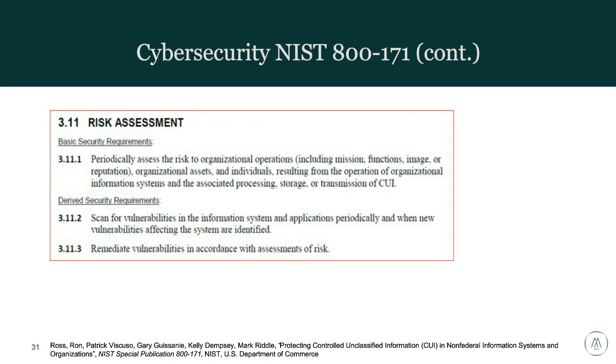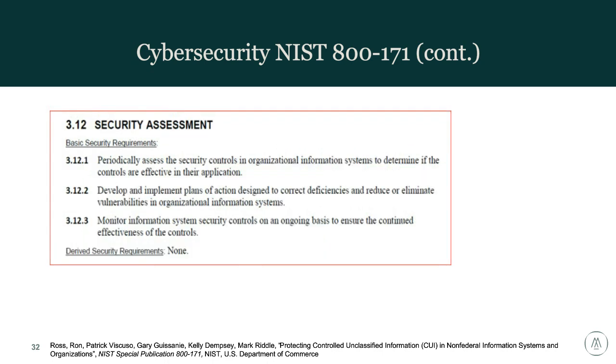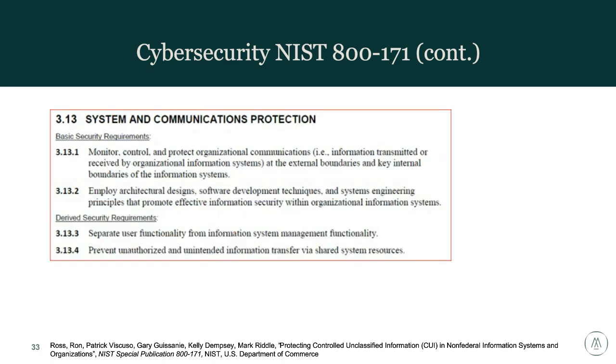Okay, so this is, again, similar to what we talked about. 3.13 here. Let me advance my slide here. So this is about system and communications protection. So in your business, maybe sometimes it's not applicable to your particular model. When you have to communicate with external parties, when you have to use maybe a software development vendor for you, how do you disseminate information? How do you say, these are the basic guidance that you need to follow, because I'm using you to develop certain code, for example. Those are the things that you need to be aware of.